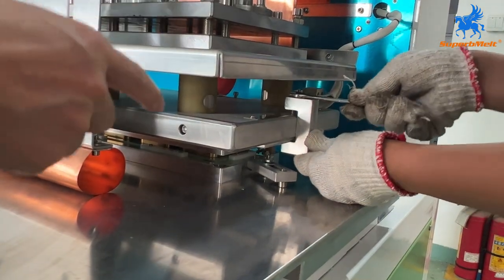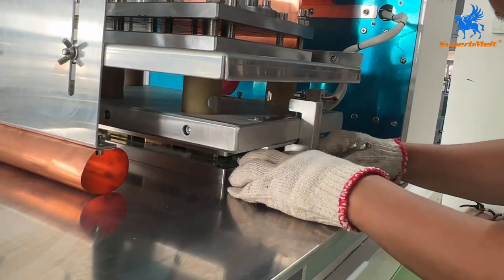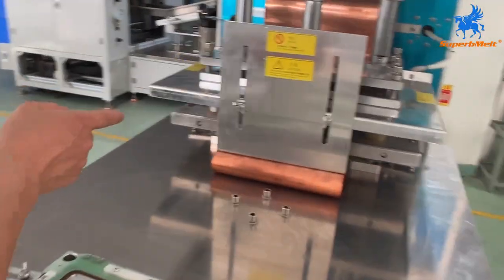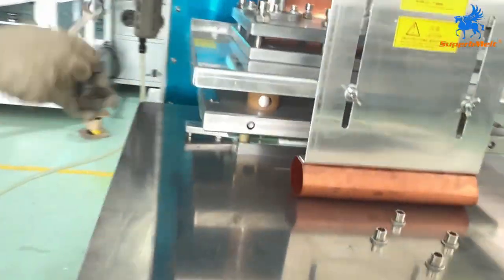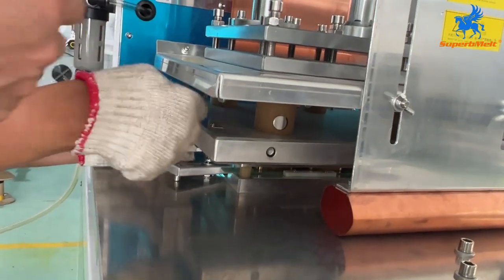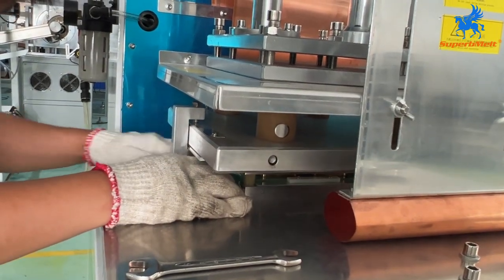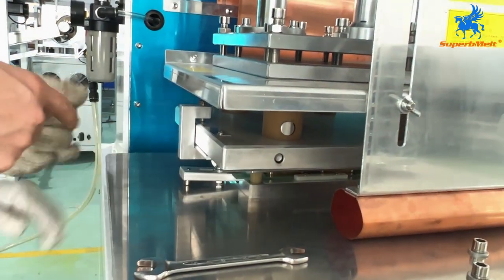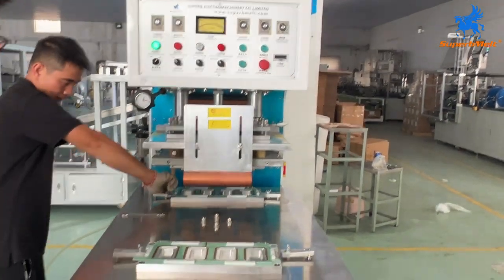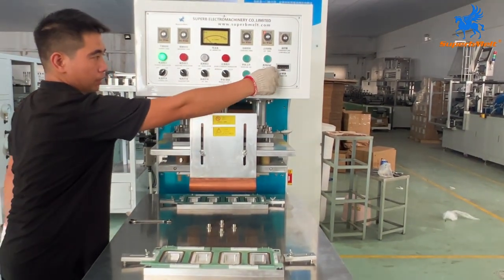This is the locker. When you find the right position, we lock the upper mold. Okay, lock it up. So both sides, we lock it, upper mold, lock onto the plate. Here is the below mold, also need to fix it.